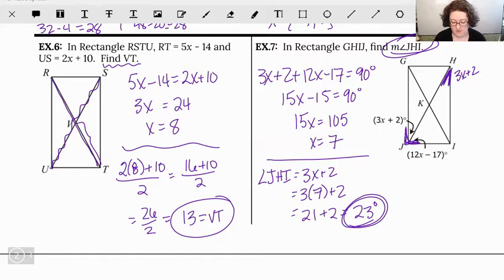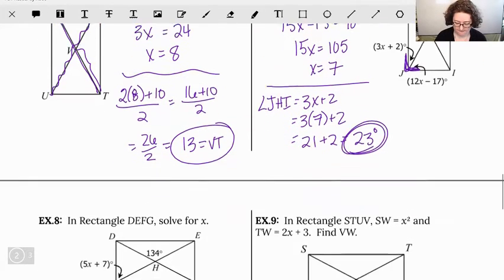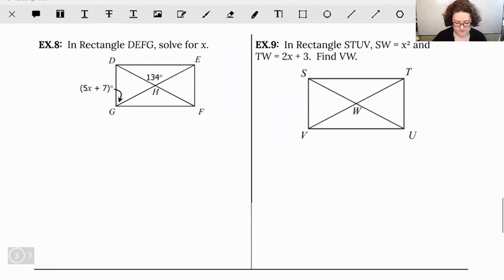Alrighty, example 8. So in example 8, again, it's the same kind of problem we looked at with our parallelogram. We've got a piece of info labeled, but not everything kind of matches up with the same triangle. So let's see, if we're trying to solve for x, where else can I put that angle? I'm looking at all of my options. So I'm going to label these all with a dot.